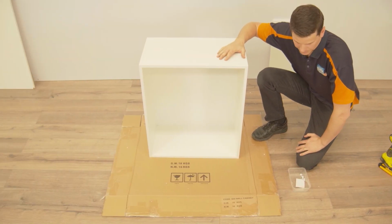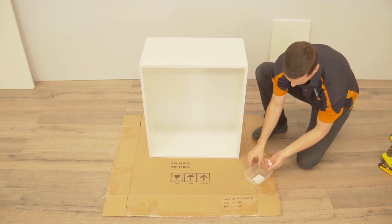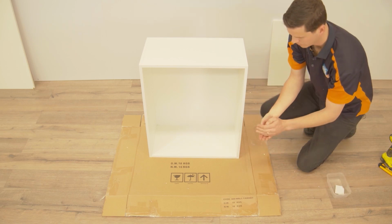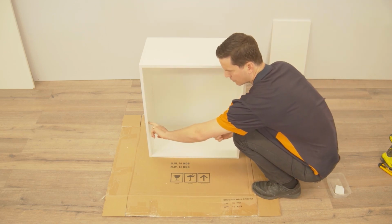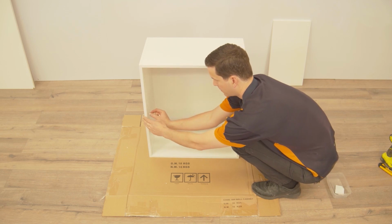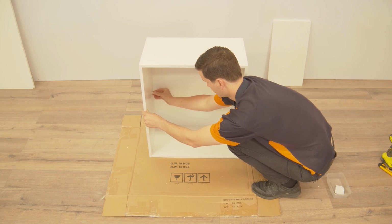And the final step is to fit the adjustable shelf. So we'll start with fitting the 4 shelf supports. And there's a series of 5 pre-drilled holes to choose from. I'm just going to fit these shelf supports in the central hole.